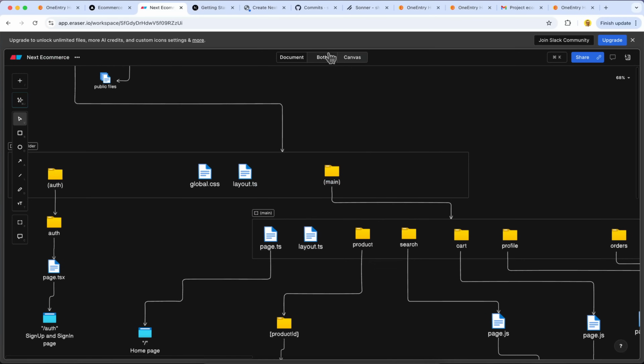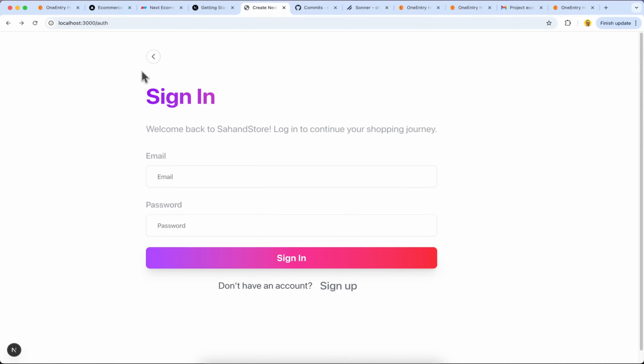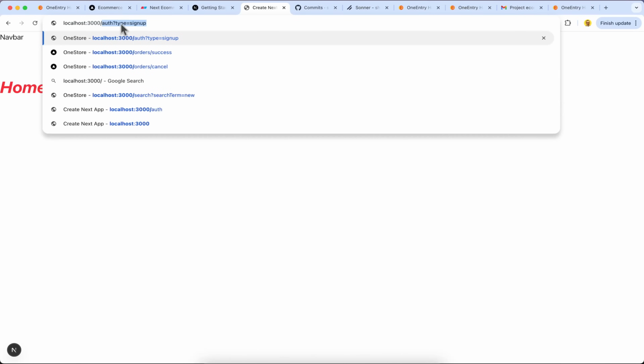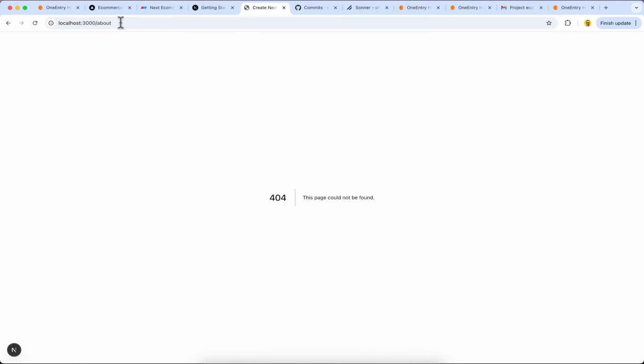So now if you look at our website and we go to the homepage, as you can see, we have a navbar at the top in the homepage. If you have another page, for example, about, as we don't have any other page for now, we cannot do it, but any page we create inside the main folder is going to have that navbar. So let's complete the navbar component.